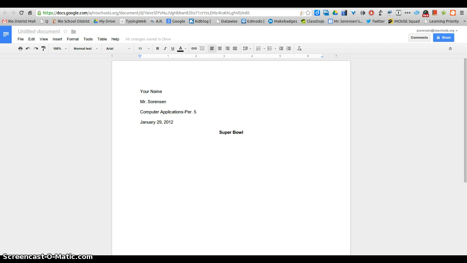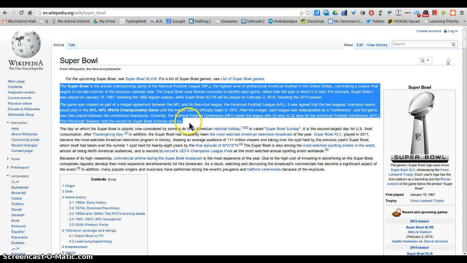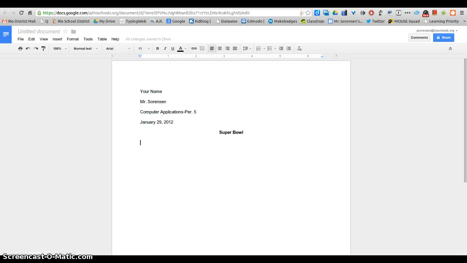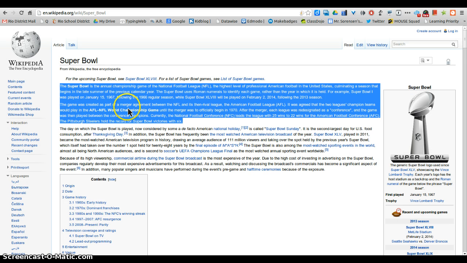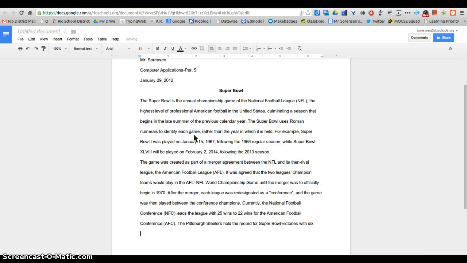And now I'm ready to copy and paste in the text. So I'm just going to choose a couple paragraphs here. Should be enough. I want about a page worth. So I'm going to highlight that, Control C to copy. It's a shortcut. And then I'm going to go back to this page. Now you'll notice my Wikipedia page has a bunch of bold and some blue letters, and I don't want all that in my document. So I'm going to use the shortcut Control-Shift-V. When I do Control-Shift-V, it keeps the format that I already have, so it's not going to put in all the blue and bold lettering.